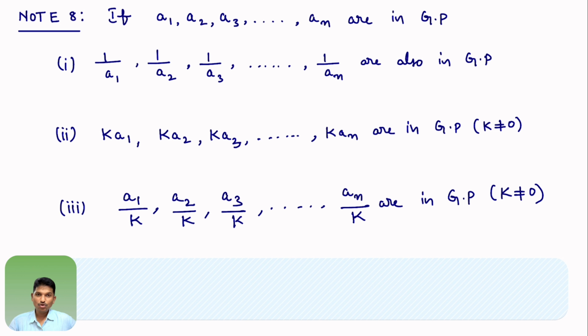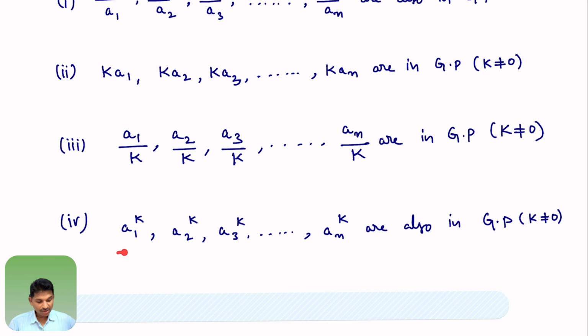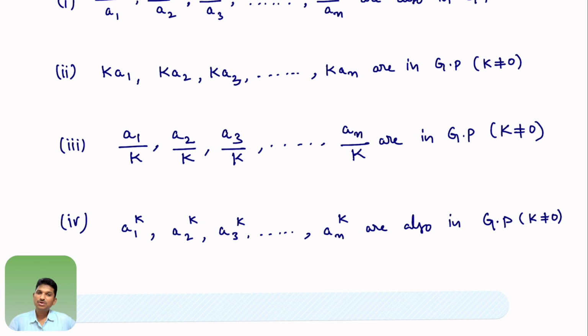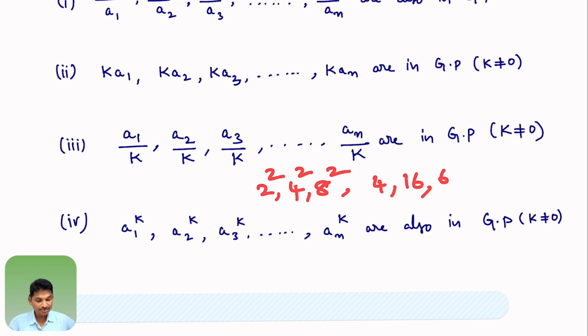See, after this note point, in arithmetic progression also we learn few things related to it. Quickly, I'll recall that also. In arithmetic progression, what points are there? Next, if A1, A2, A3 and so on, An are in arithmetic progression, if you raise each term to power k, whatever you get also 100% forms a geometric progression. See, all these things you can check by taking some examples. Suppose 2, 4, 8 only I have taken. Raise each to power 2. 2 square 4, 4 square 16, 8 square 64.